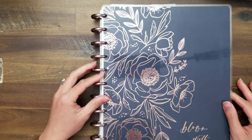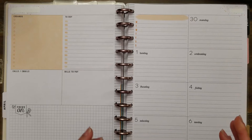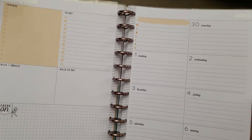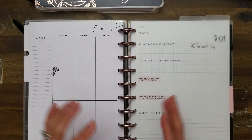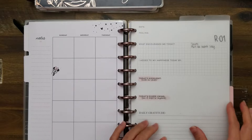What I'm going to do is actually move this down and show you how my catch-all works in conjunction with the other two planners. This is my catch-all. You can see here that I went ahead and I actually have like this protective covering on it. This is the cover from the Let Go and Grow Sophisticated Florals planner — the 18-month planner. It starts in July so I'm not actually using the planner yet but I did love the cover. And I put this frosted mat on top of it.